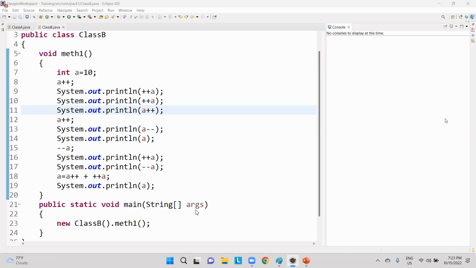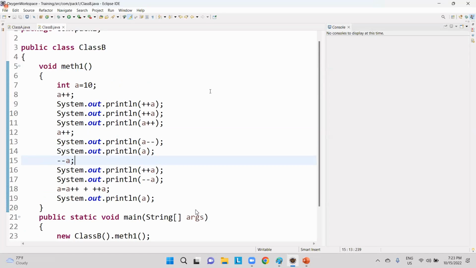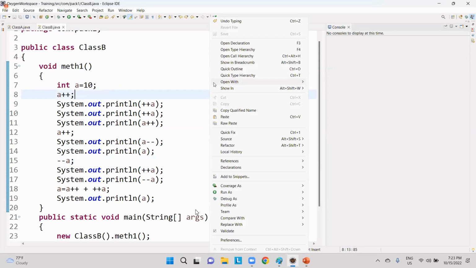Okay. Now, let me show you the correct output. The correct output is right click, run as. Just a sec. Let me have some water here.